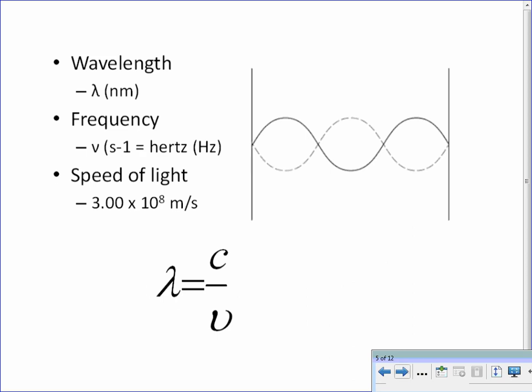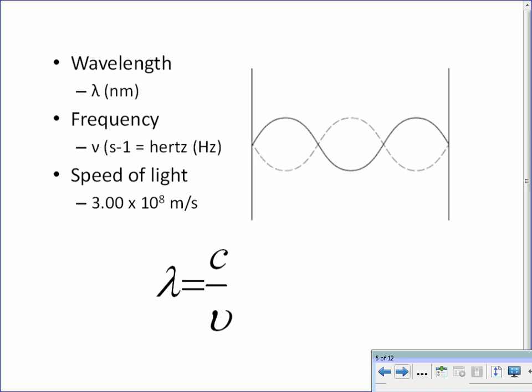Okay, a little reminder about electromagnetic radiation. We studied waves last year. We know that wavelength is indicated by the Greek symbol lambda. That is our variable for wavelength, measured in nanometers, 10 to the negative 9 meters. Frequency is really the Greek letter nu, but I can't seem to find that on the presentation, so we'll use this one. It's the reciprocal of a second, also called a hertz. And of course the speed of light.